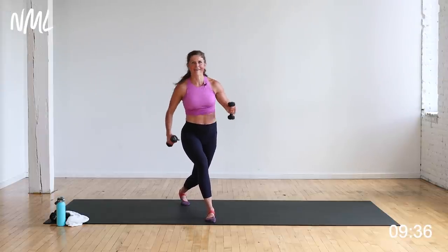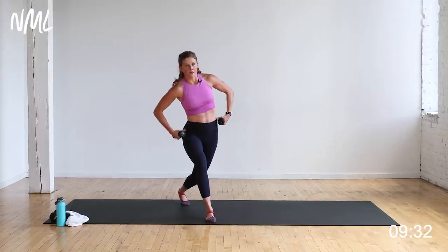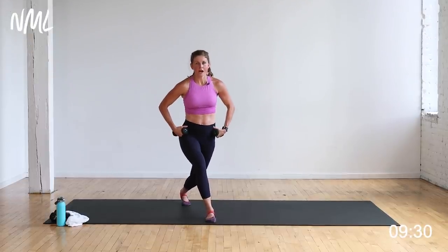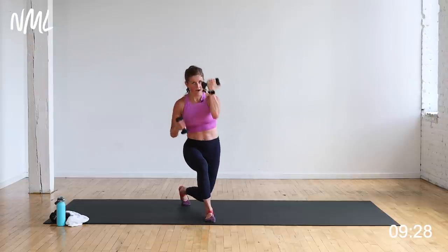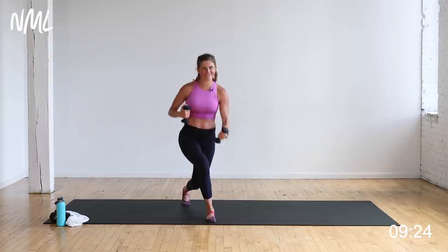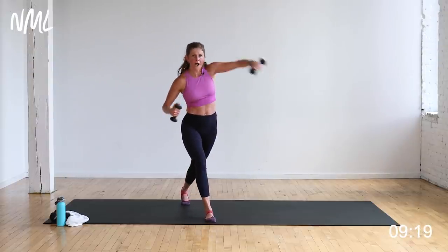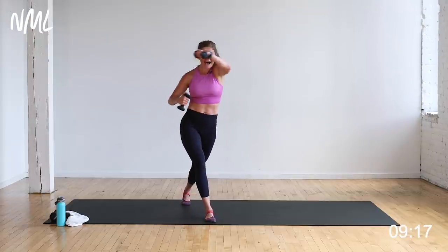Hold your curtsy. I gotta find that curtsy, right? Tiny pulses for four, three, two. Are we ready? Hook, upper, hook, upper, hook. The sweat is flying now. Yes, it is, let's go. Hook, upper, hook, upper, come on.